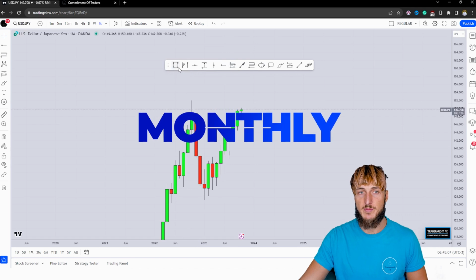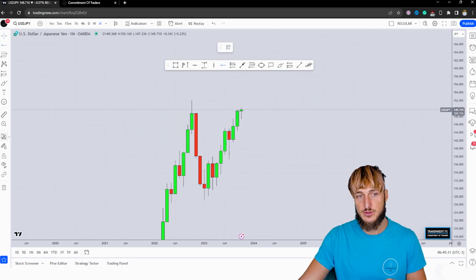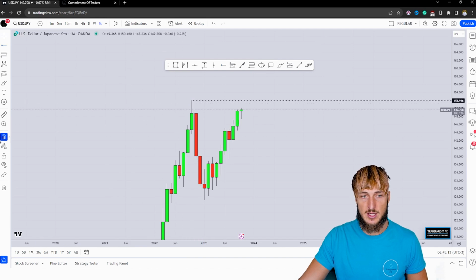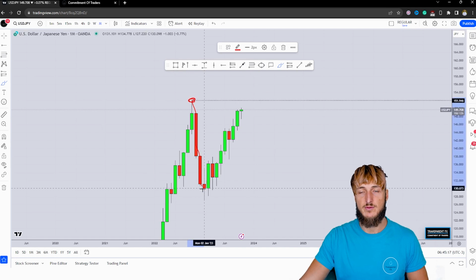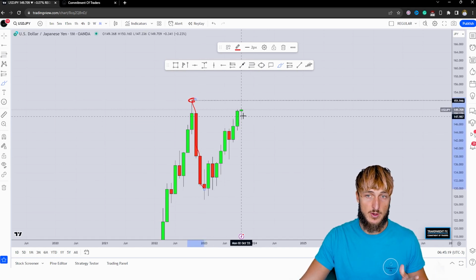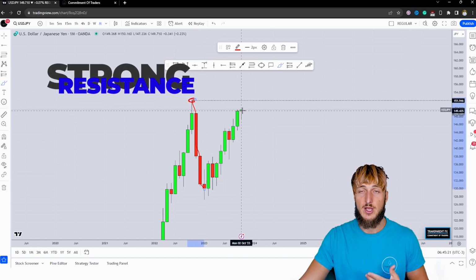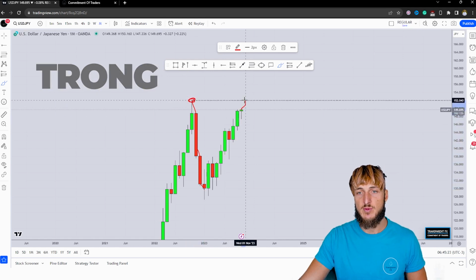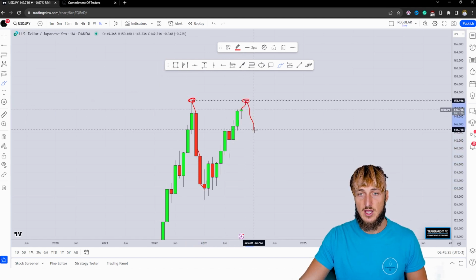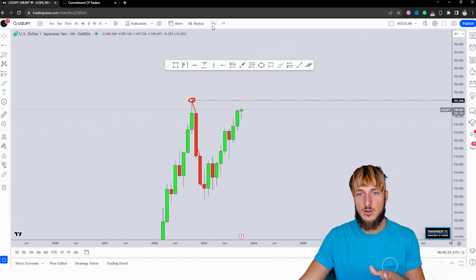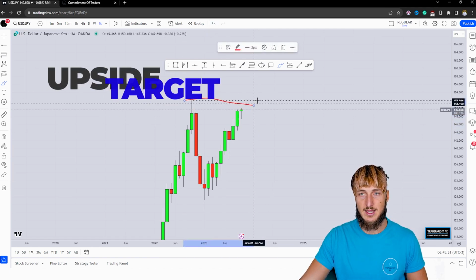Now, starting from the monthly time frame, there are two important levels that we have to identify. The first one is the previous high. In fact, from here, what we can see is that all this previous move to the downside was created. So this is a quite significant level that we have good probabilities that this market might want to go and test before then creating a rejection lower. So on the monthly, we do have a potential upside target at this level.